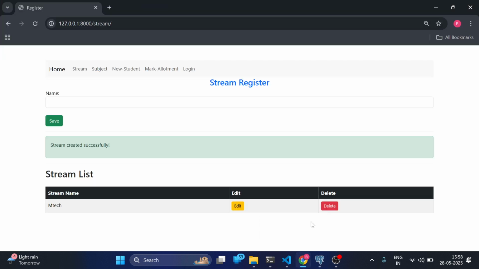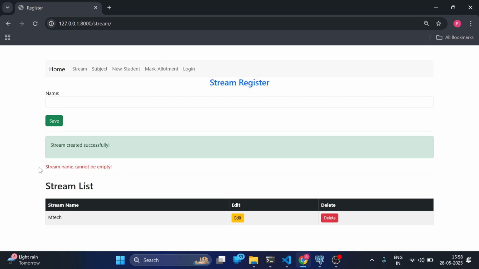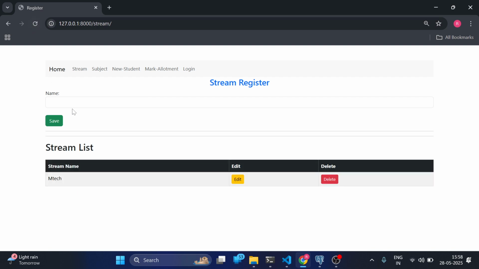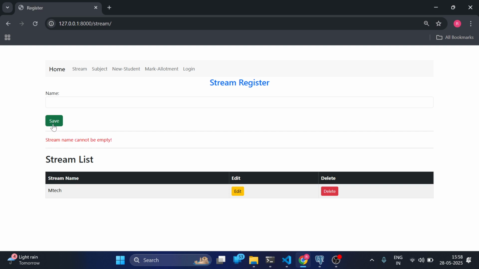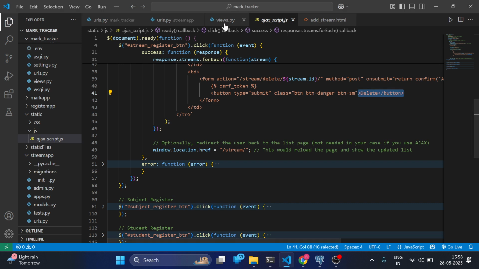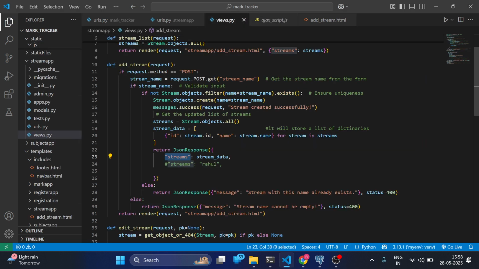Now let's go for one more. If my text field is empty, then it will throw stream name cannot be empty. If it is empty and I click on the save button, it throws this error from this particular line, stream name cannot be empty.